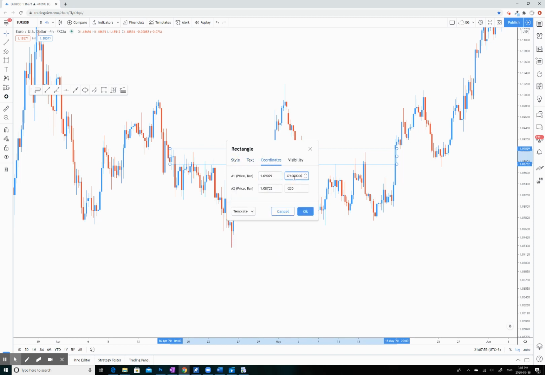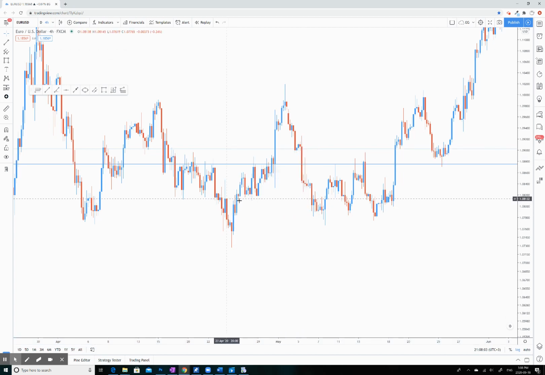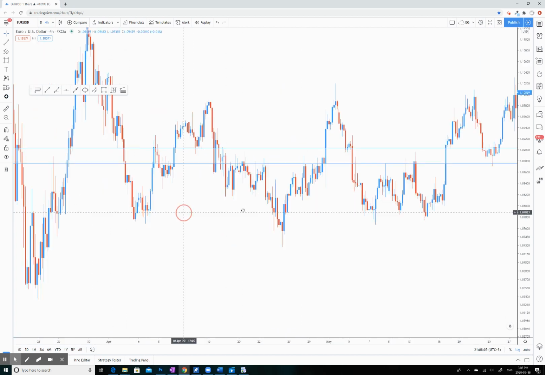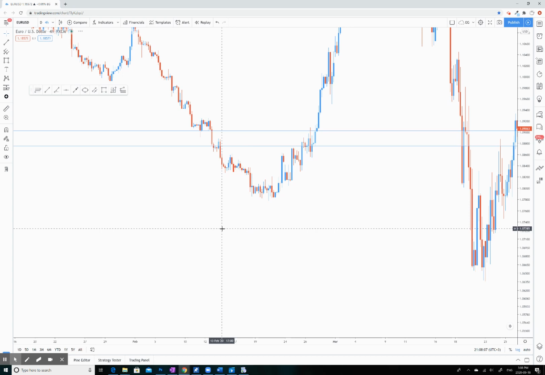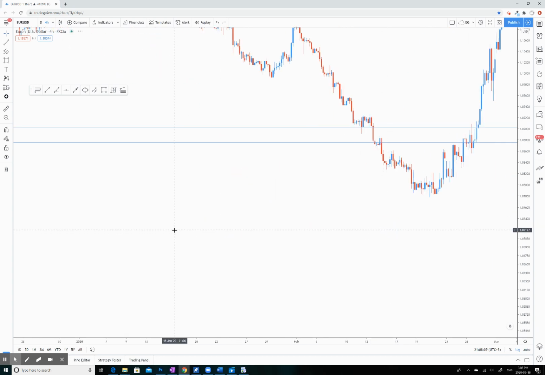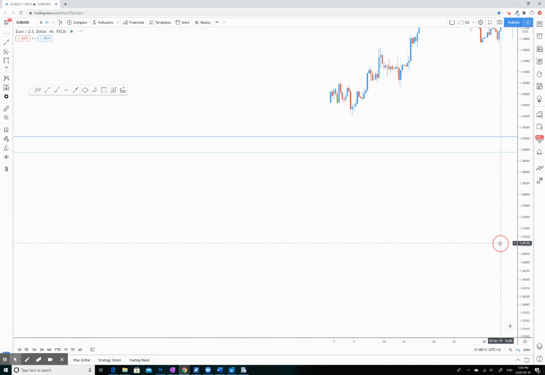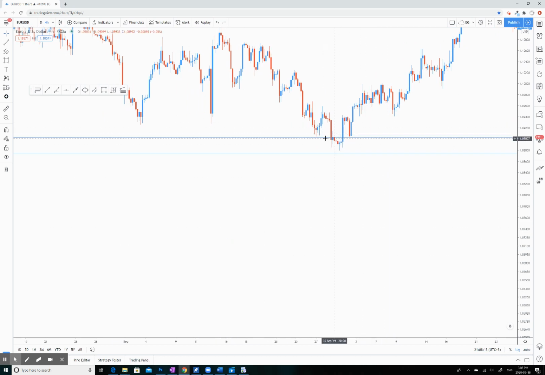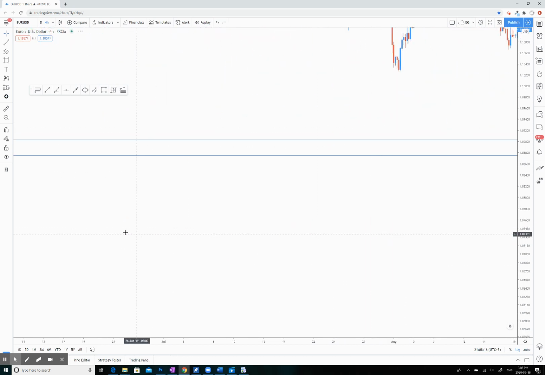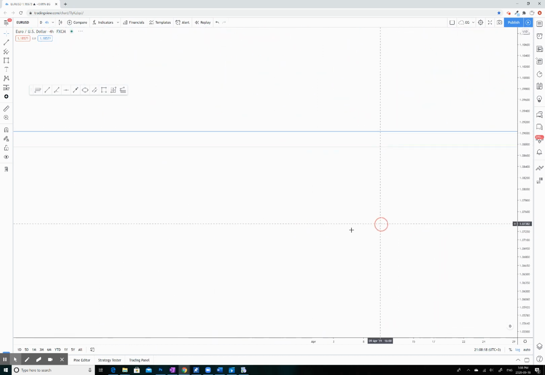You can extend it however you want to. I just add a bunch of zeros at the end of each number and make one of them into a positive number. Extend it all the way back as far as it can go. Go back through price history. And I want you to look at how many times this area has been respected. So this area I can see was respected at least one time.